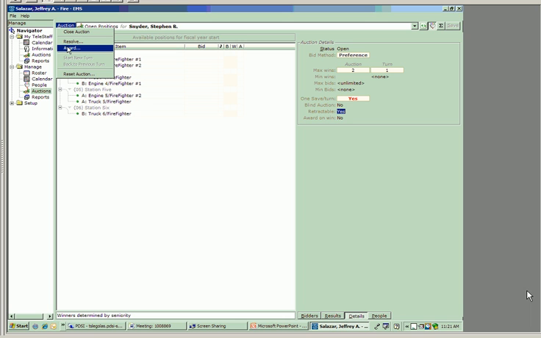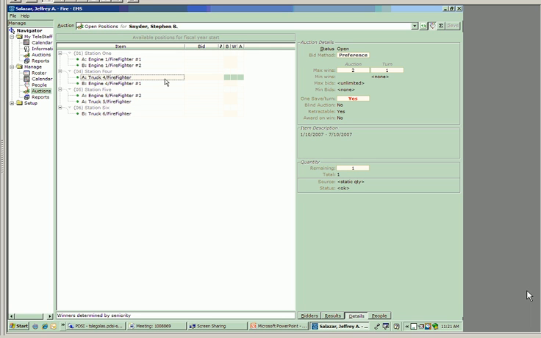Now, in the case of position bidding, you could send a message to everyone in your department using telestats saying, put in your bids for positions between now and the end of the month. Come the beginning of next month, it's no longer available to bid on. Once I hit award, the system will sit and wait until that date that you've given for the positions to take effect, and it will then update the roster and their personal information and report.